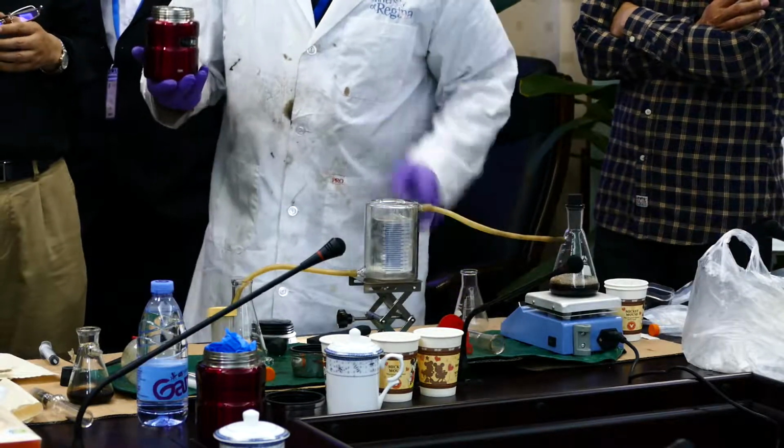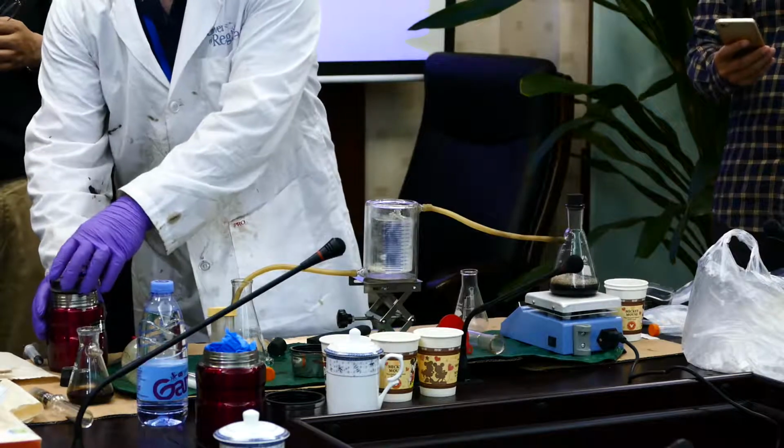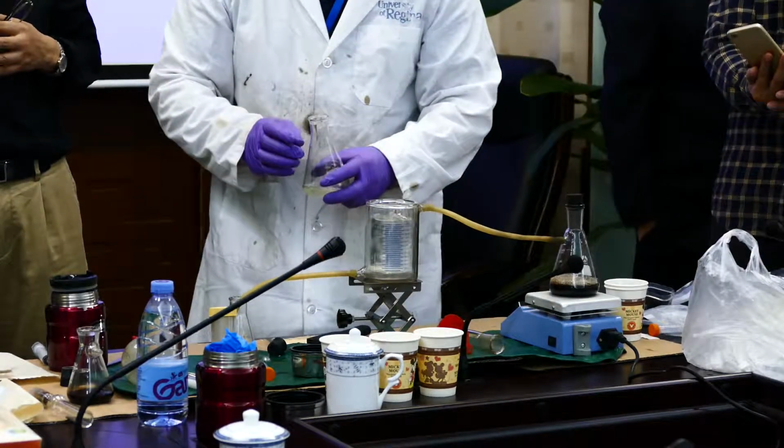Compare the color, yes, it's the same, through such a simple process. Small evaporation. And that's why there's a water cap. Water cap to prevent evaporation. Yes. But if some is released into the atmosphere, is that any problem? No.